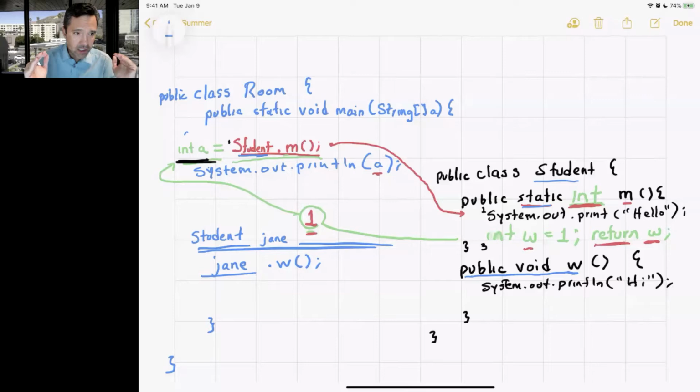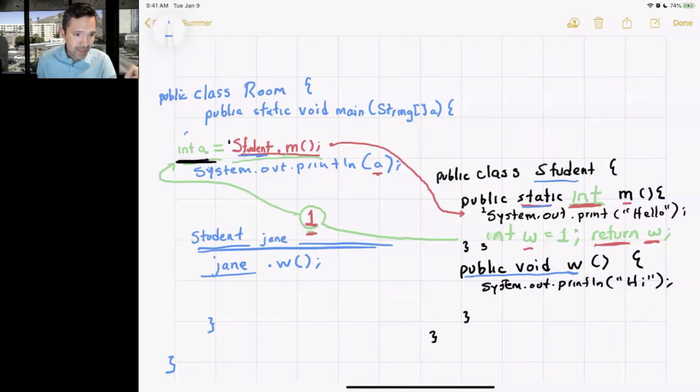Nothing? Yes, nothing. Because remember that the void main is static, and the static method, used like the static variables, are not inside, are not included in the objects that you create. The objects only have those variables and those methods that are not static. That is the reason because they are called object variables or object methods.